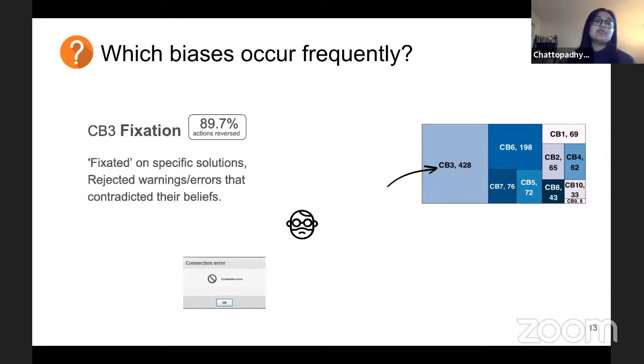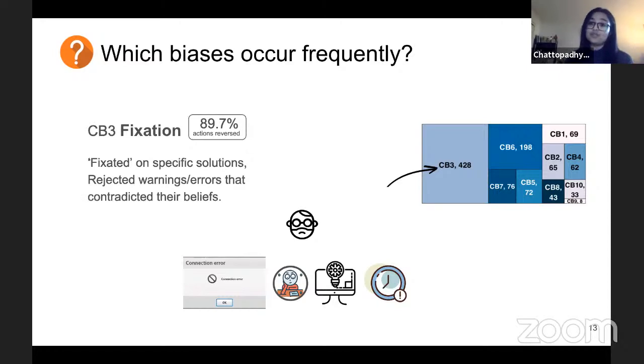Paul got a connection error and hypothesized that it was due to the architecture of the system, and he spent a significant amount of time trying to reconstruct the architecture so he wouldn't get issues in the future. However, he overlooked the issue because he was fixated. He didn't consider that it was from the API side that he was trying to connect to and not his own infrastructure.